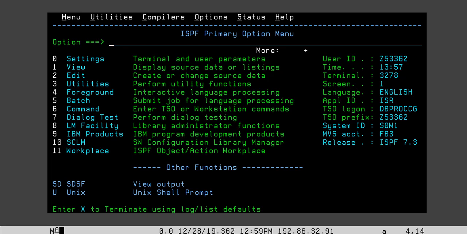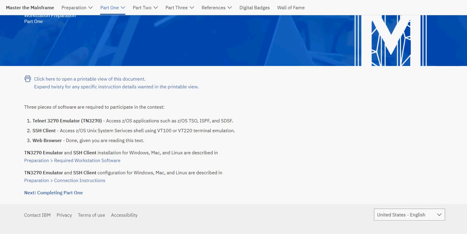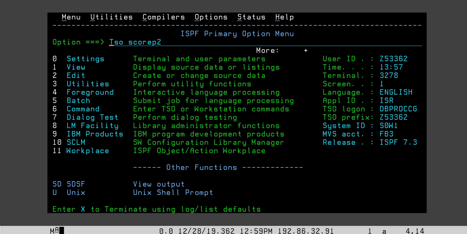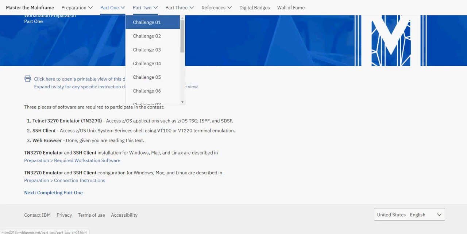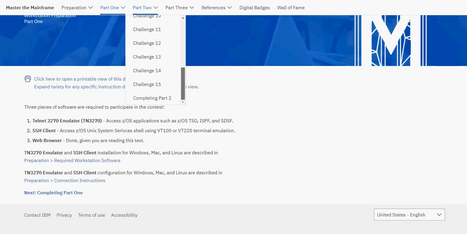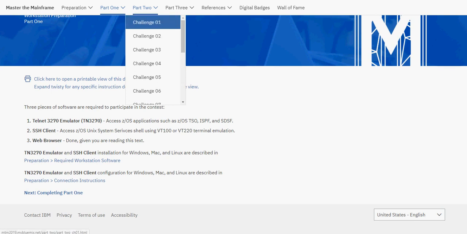This is the primary screen. My advice: the most important thing when you do your lab for part 2 is this code, TSO SCORE REP. You should run this code for every lab you did, because part 2 has 15 challenges, and you need to check you did each one right.